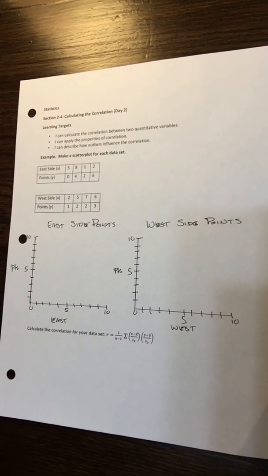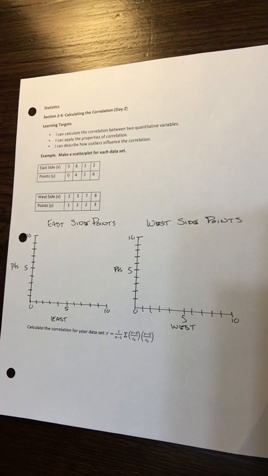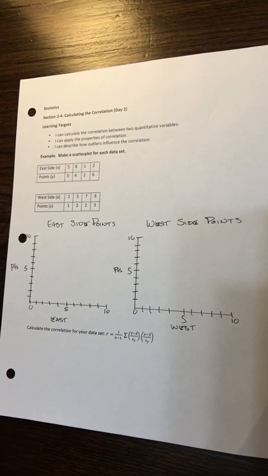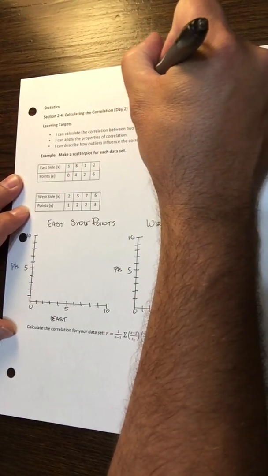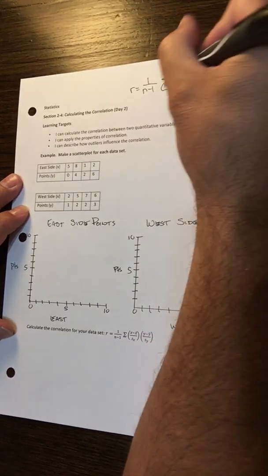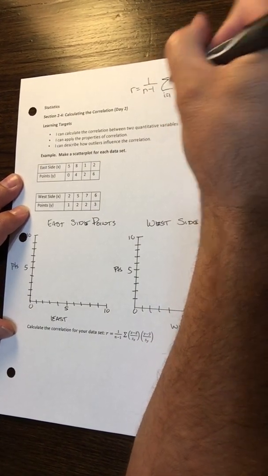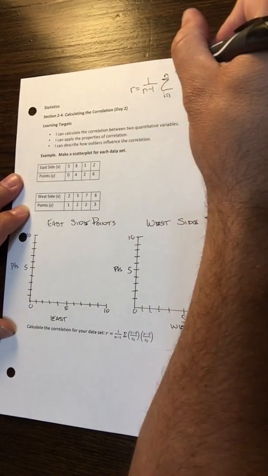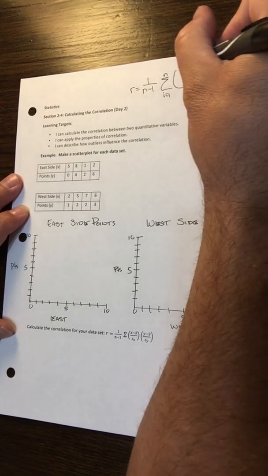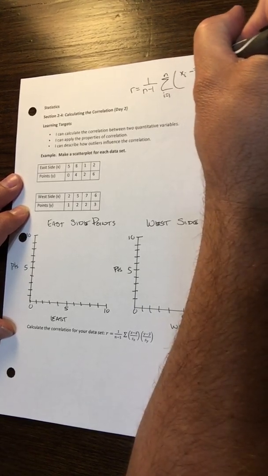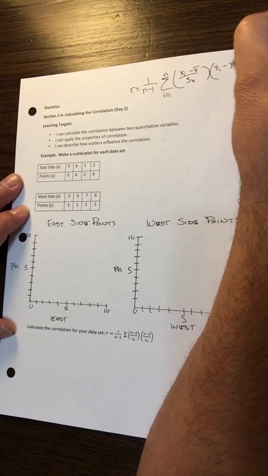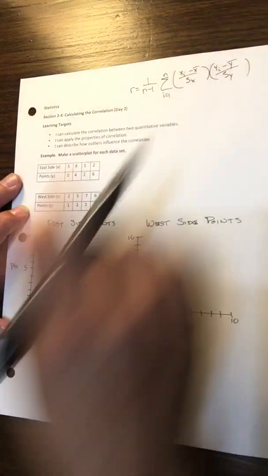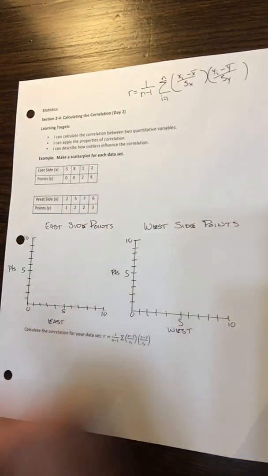Statistics. We're going to calculate a couple of correlations today and then talk about some properties of correlation. That's the crazy formula. I'll write it up here at the top. r equals 1 over n minus 1 times the sum for i equals 1 to n of the product of z-scores, x sub i minus x bar over the standard deviation of x, and y sub i minus y bar over the standard deviation of y. Oh man, is that intimidating looking, right?